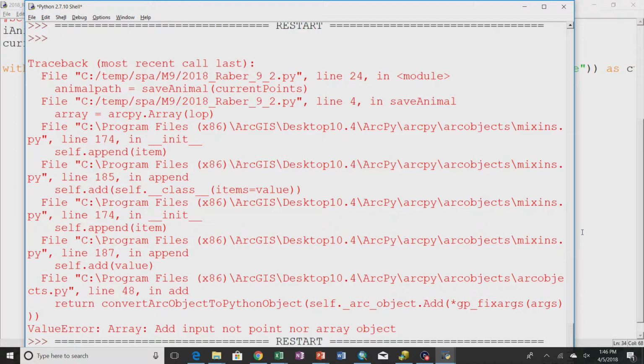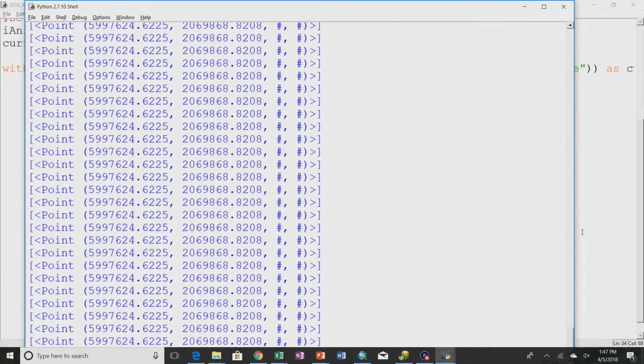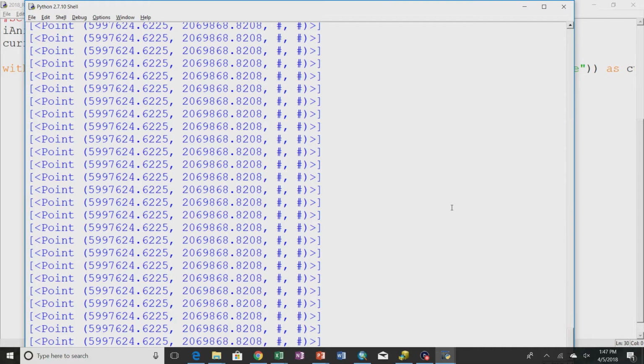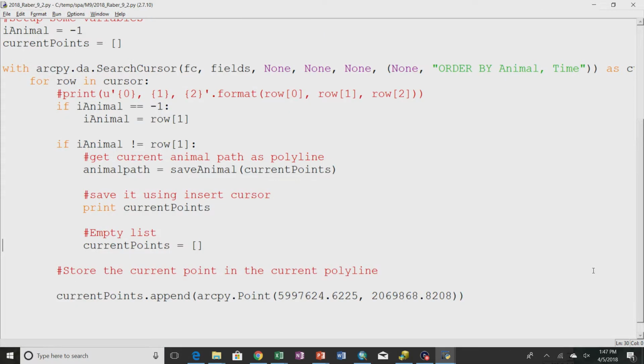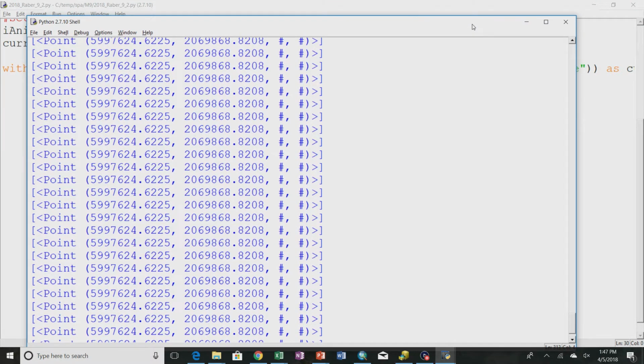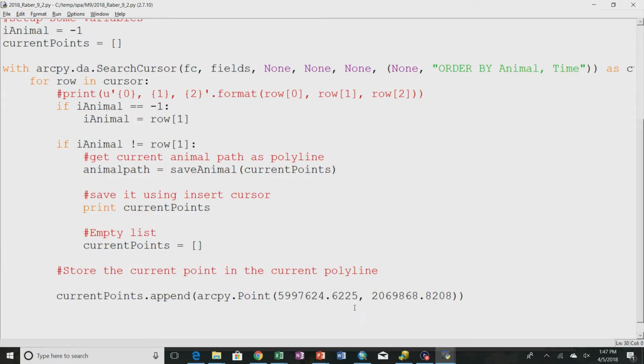But I'm going to see if this solves the problem. And then just build the point manually, which is exactly what we did last week. Okay. So that does seem to have worked. Did it finish? That does seem to have worked.